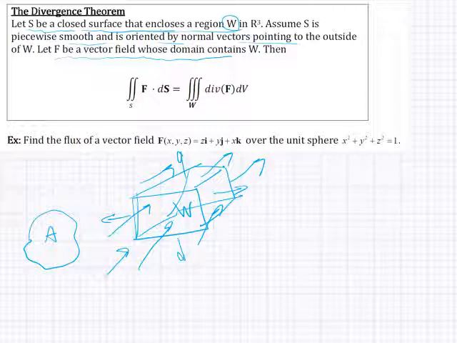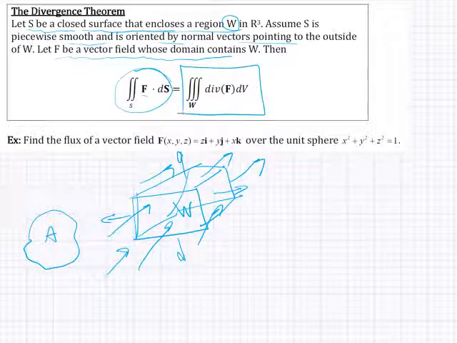If we want to integrate this vector field over the surface, what we can do instead, divergence theorem says, we can instead integrate the divergence of F over the volume that that surface encompasses. So we could do a triple integral. The benefit of this is we already know how to do this. We know how to integrate a function with respect to a volume. It's a simple triple integral. I say simple, but it depends on how the integral ends up setting up to be. But this is something we know how to do.